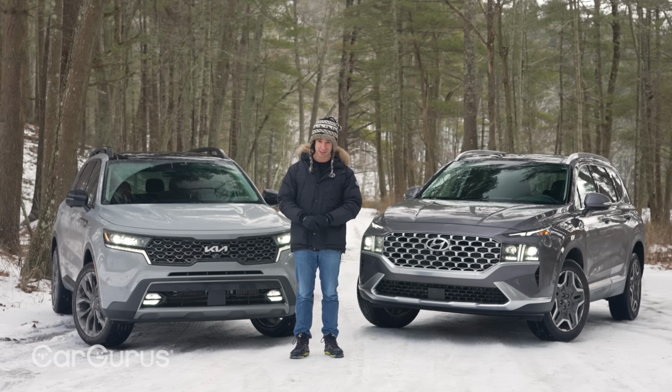Or you get a 1.6 liter turbo 4 with the electric motor on the hybrid. That's what this Santa Fe is. And it's the same configuration you'll find on the plug-in hybrid versions of both these cars. They come with 6-speed automatic transmissions. Front-wheel drive is standard on both of them, except on the Santa Fe hybrid, where all-wheel drive is standard. So, we cleared that up, let's go drive.